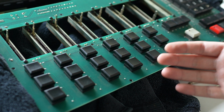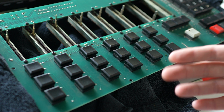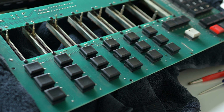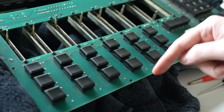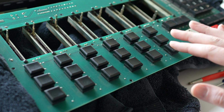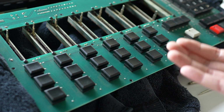And after just cleaning the contacts, it still wasn't behaving, and it actually got worse. Like it ended up at one point where it wasn't even triggering, and I was like, what is going on? And then, out of desperation, I just bent the wire a little bit down in the middle, and then there was no change. In fact, maybe it was even worse than it was.